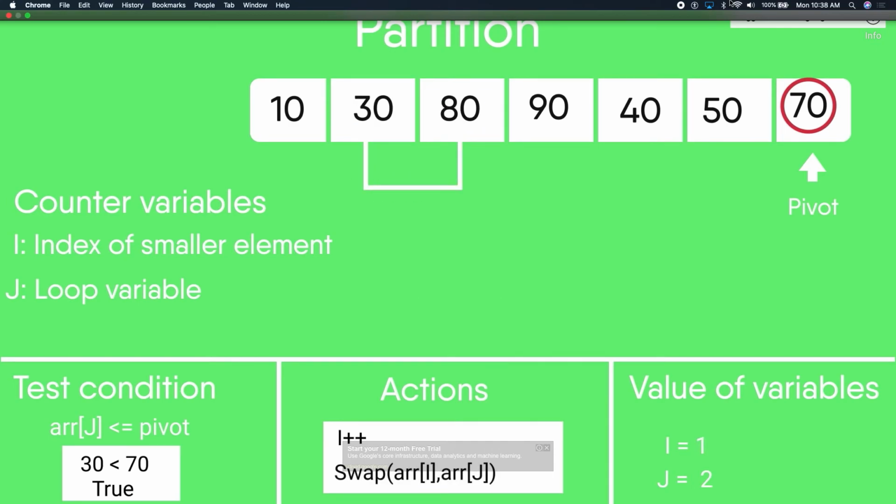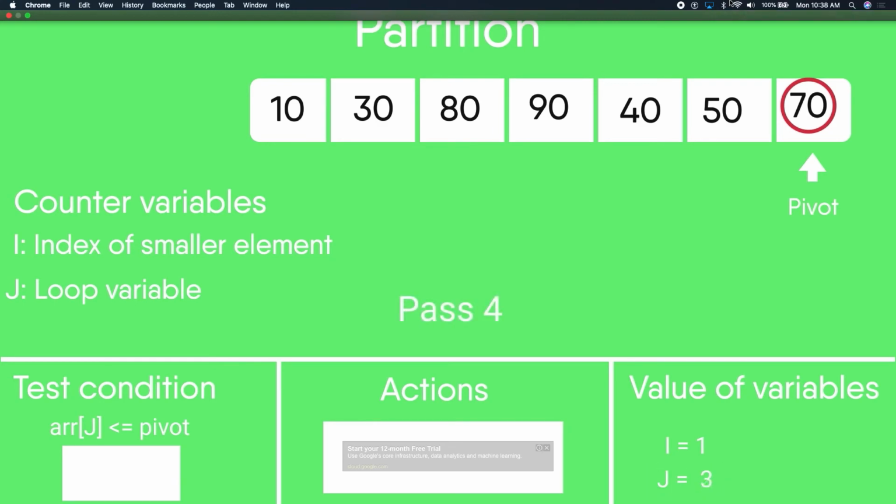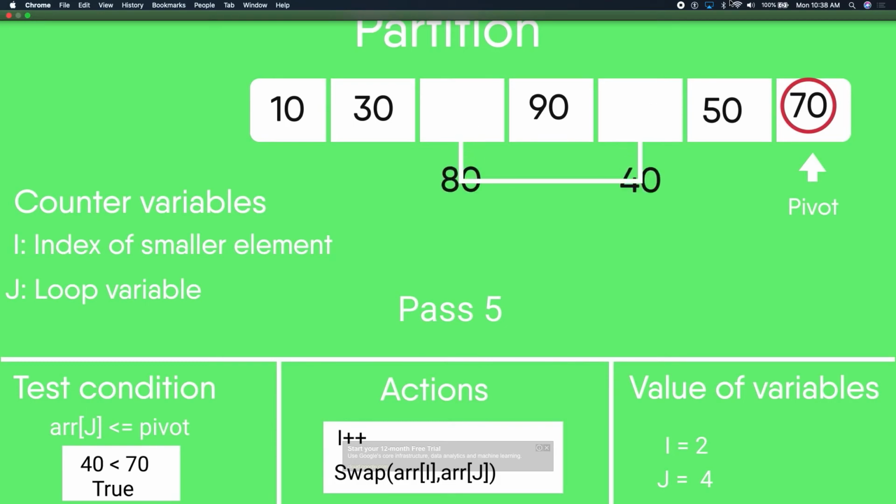So here it swaps the elements if it's less than the pivot. Anytime it comes across an element that's less than the pivot, it swaps those elements with i and j. And i is incremented. If I do a swap, I need to make sure I increment i.